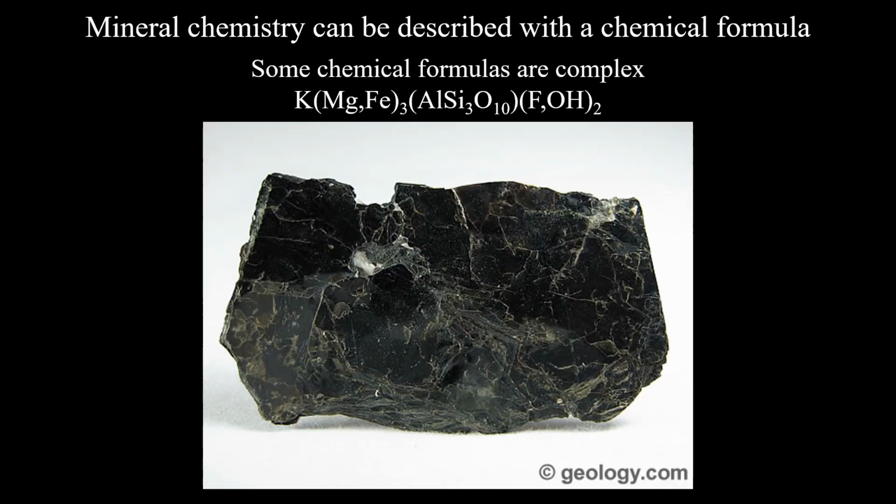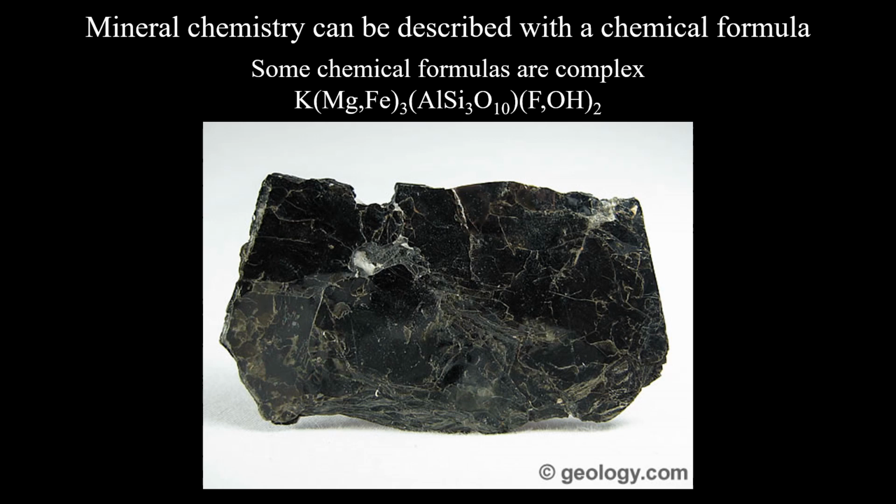Some minerals can be relatively complex in their chemical formulas. This is the mineral known as biotite, and you can see that it has quite a few different things that go into it. And sometimes there's some freedom of movement. So you'll see that it's a potassium, and then you'll see magnesium and iron in parentheses with a 3 below it. That means there are 3 magnesium and irons, and they could be 1 magnesium and 2 irons, or 2 magnesiums and 1 iron. So there's some freedom in substitution here, but pretty much anything that has this general chemical formula, we would call the mineral biotite.